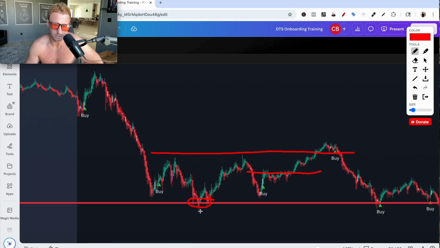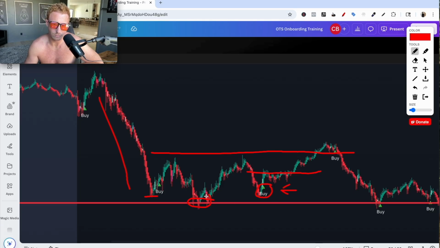Typically this one got pretty close, but I'd rather we at least touch the line, especially on these reversal pullbacks, especially after a huge sell-off like this, because you don't always want to be the first buyer down here unless it really gets into the zone. Then it's fine too. In this case, we took this one because, for one, we touched the line already, and for two, this is a higher low now that we actually came down here. So this would be a way better setup.